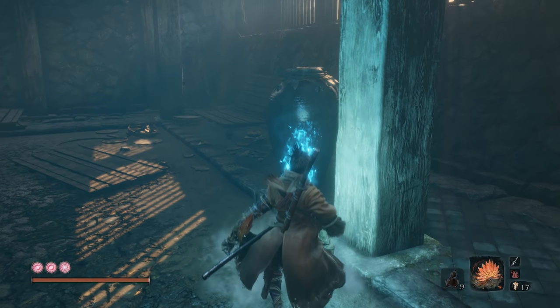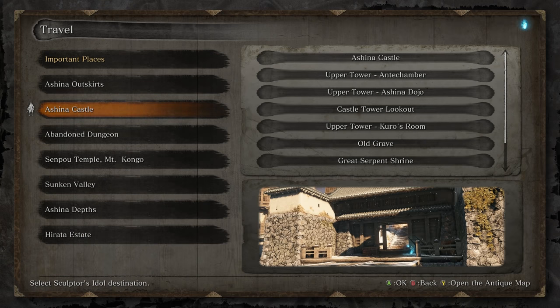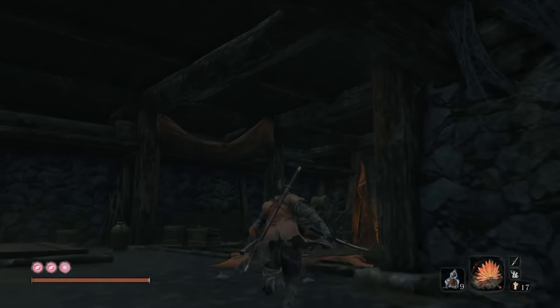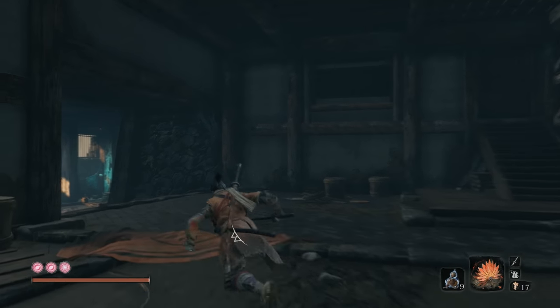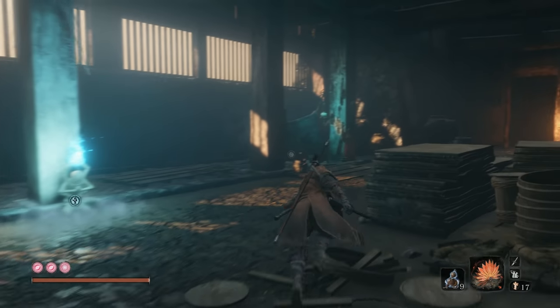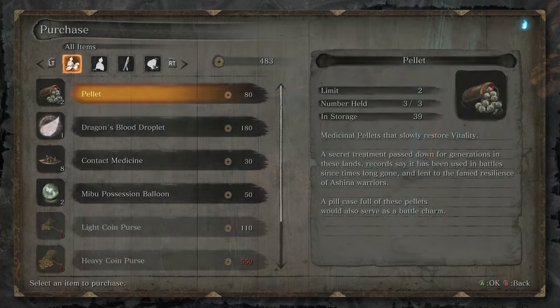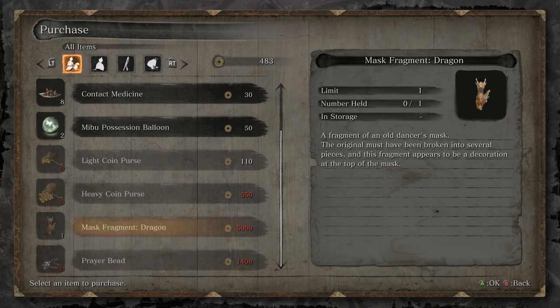This is the abandoned dungeon entrance, which I think is under Ashina Castle. Yes. I think you get here after you fight the couple wolves and the person out here with the bell. So it's in here, and this is the one with the mask fragment that I couldn't remember. I looked at it, and it turns out it costs 5,000 zen, which is a lot.